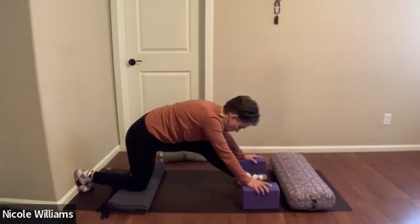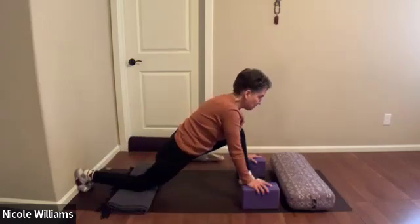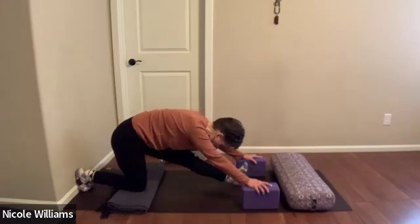If this is hurting your knee at all, what you might need to do is get farther away from the wall and have less of your whole foot pushing into it. Some of us, it doesn't work well with the knee. So if you need to move a little bit away and just have a light touch with the foot at the wall, that's okay. But the blanket, I think, is essential.